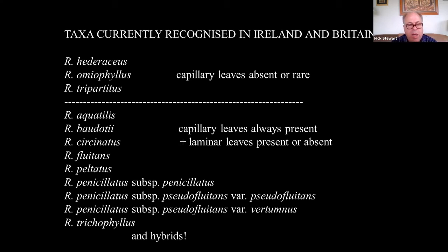And the divisions between them are sometimes not very clear cut. That's probably one of the main difficulties in the group. Some of these other ones are very easy to do, but this is the more difficult area. And I won't go into a lot of discussion today about hybrids, but you do need to be aware that, particularly in rivers, you can have quite extensive hybrid populations, sometimes more common than the actual species involved. And because a lot of the spread is vegetative, they can persist. They're not fly-by-night hybrids. They persist for probably centuries.